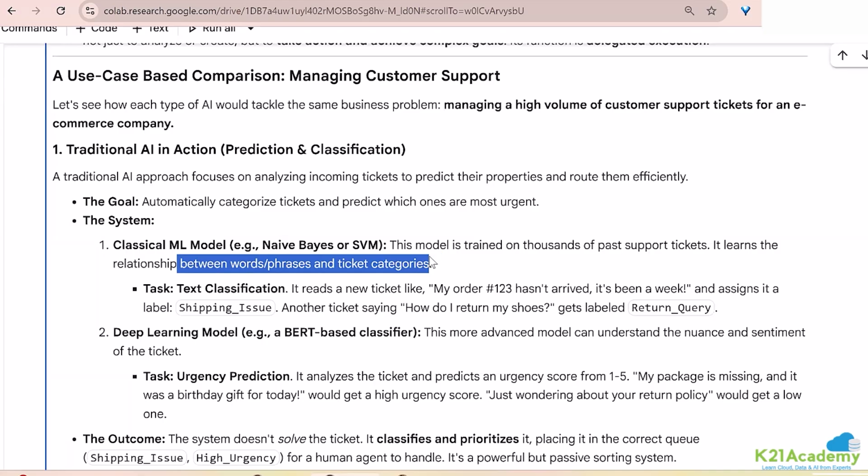Was it a billing query? Was it related to, let's say, technical? I'm just giving out some words here.